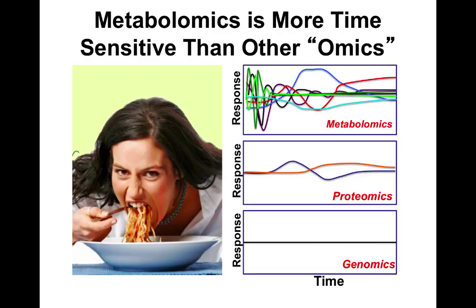So a metabolome is not only sensitive to the genome, it's also sensitive to time. This is an example, more theoretical than real, of how different metabolomes, proteomes, and genomes would change over time. If you eat a big meal and eat it really quickly, like this person, you'll see rather profound changes at many levels in the metabolome, relatively modest changes that will be slower at the proteome, and essentially no changes at the genome level. So the metabolome is sensitive not only to the environment, but also to time and temporal courses. This is both good and bad.